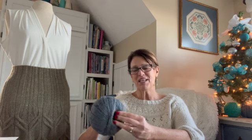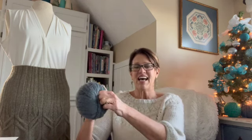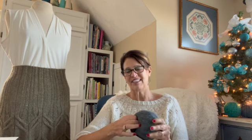It is knit in pieces, so I'm purling. I will admit I am not using my continental knitting because I'm really not that quick or that good tension-wise with my purl stitches. I'm working on that, but for a piece this big, especially the back, I'm just going to use my right hand to knit. Now on the patterning, I am using my right hand and my left hand, and I am carrying the red, the dominant color, in my left hand. So I am still practicing with that, so I hope I will be working on this throughout the holidays.